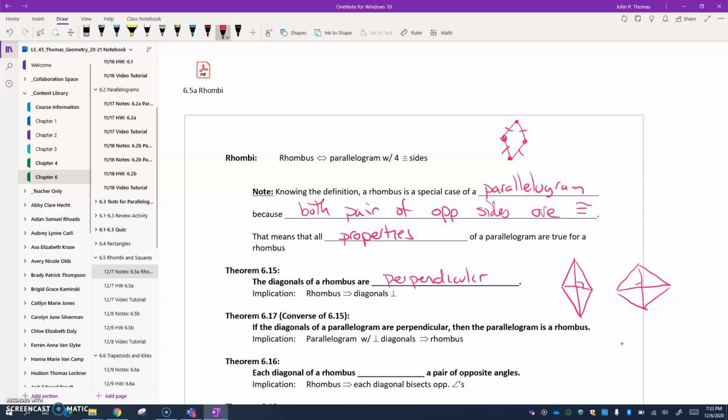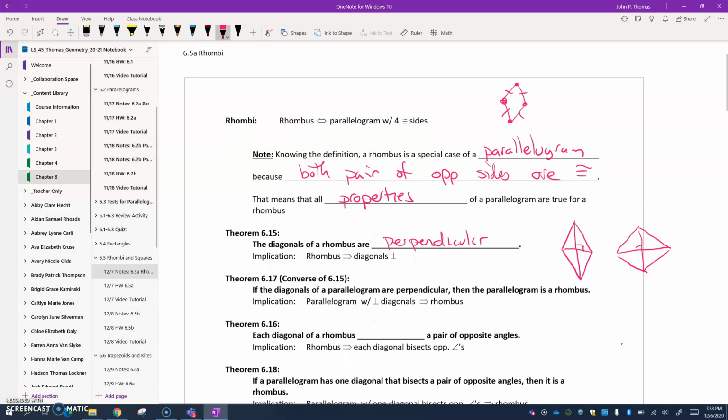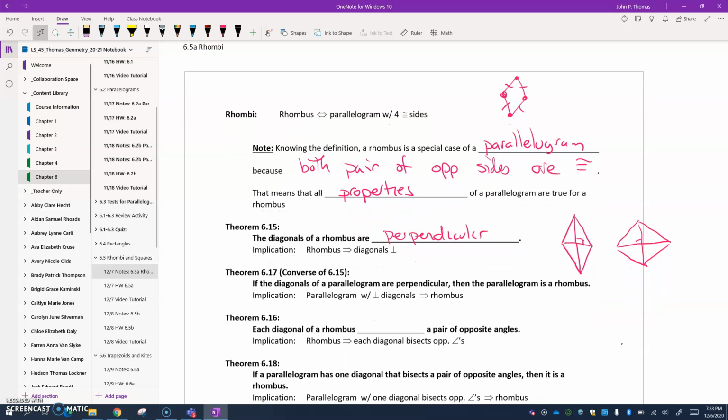So we know that we get a 90-degree angle there. Now, the converse of that is also true. If you know something's a parallelogram, and they tell you, like in these pictures, that the diagonals form a right angle, that's enough to tell you that it's a rhombus, because we're going to make a lot of those distinctions of what shape this is down the road. So we're going to have forwards and backwards rules. If you know it's a rhombus, then the diagonals are perpendicular. But if you know it's a parallelogram and its diagonals are perpendicular, then it's a rhombus.